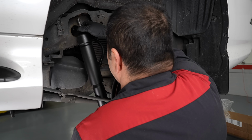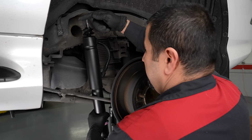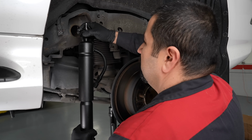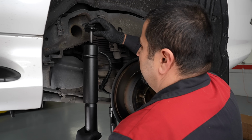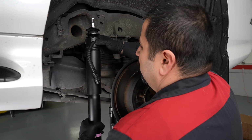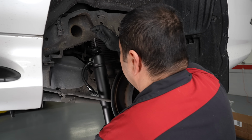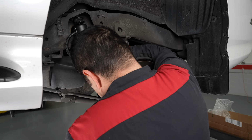Oop, I already got it in the wrong orientation. See how the cable actually has to go on that side. So what we're going to do here, we're going to flip our mount. We're going to turn it. There we go. And the bell keeps going. Sounds like a bell. It's Christmas time we're filming this video. I guess it's very appropriate.